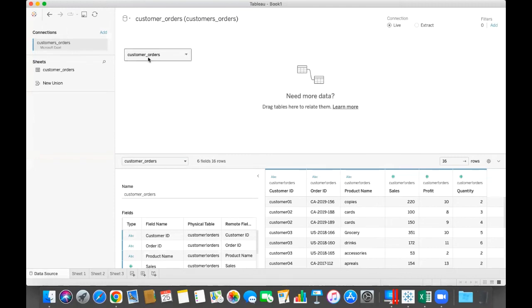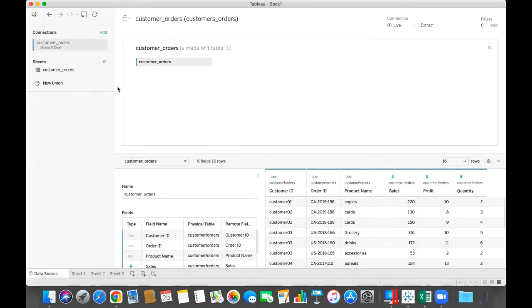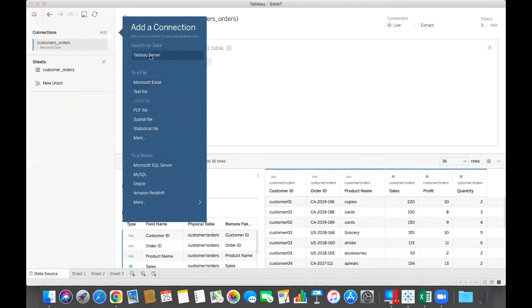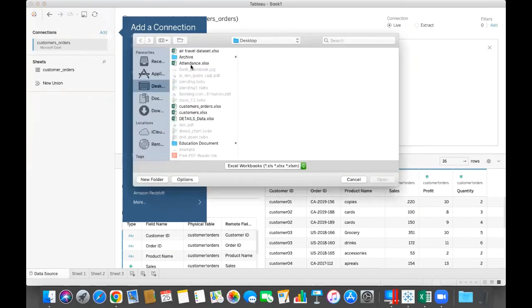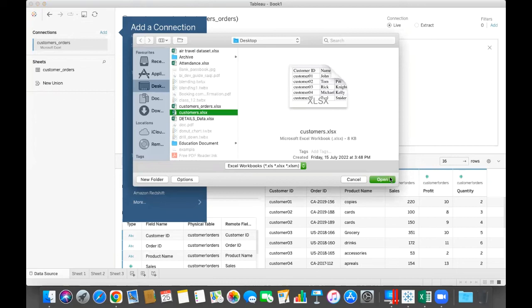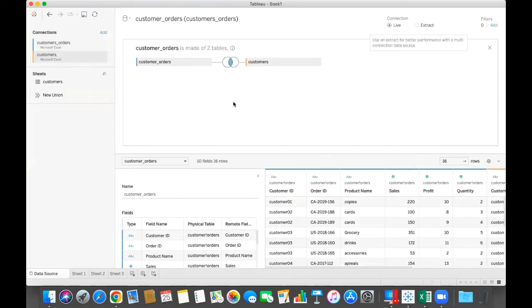If you want to perform a join, you need to double click here and add one more table, which is customer. Open. So you will see the customer order and the customer.